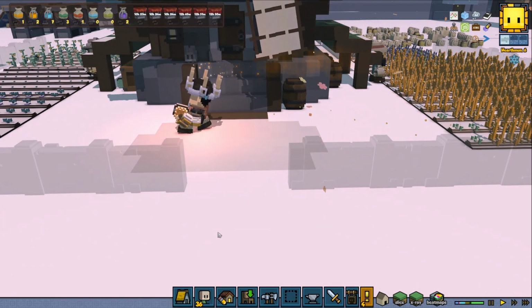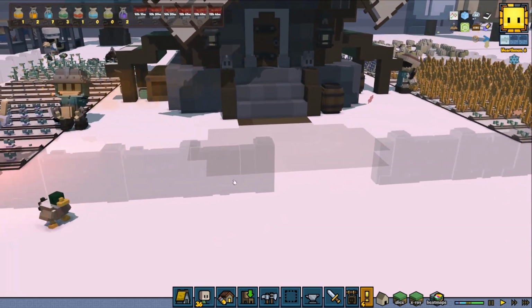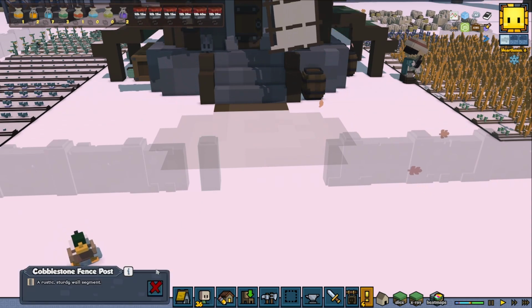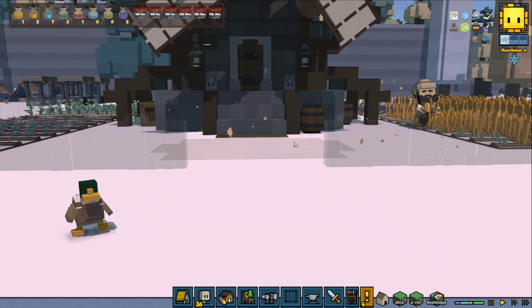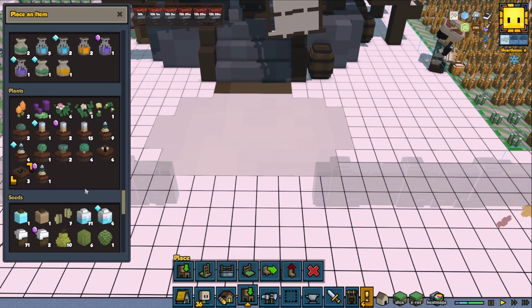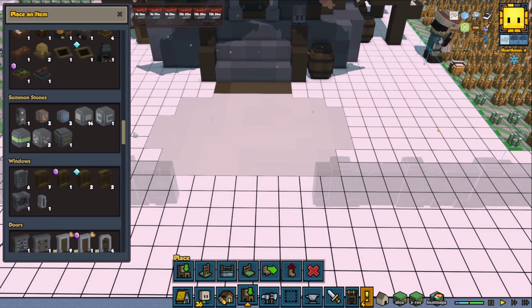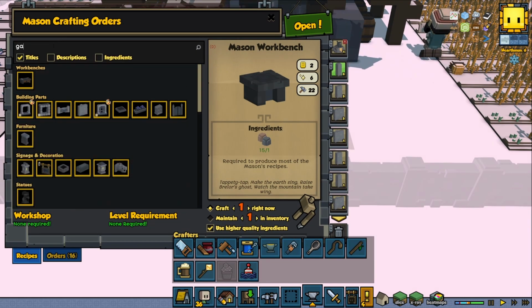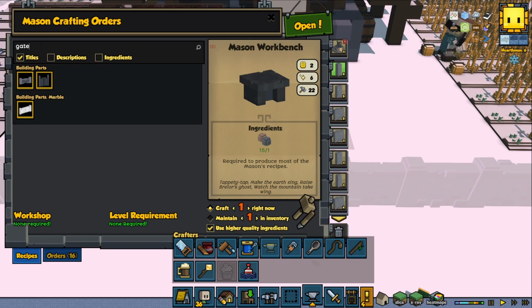I think that might be... we probably have to do a little bit custom here at the very center. So what I'm gonna do is remove a lot of it around this area. Then we're gonna customize it. I don't think I have a gate at the moment. So if you go into our mason, we can queue up a gate. Looks like we're gonna need some more stone also.